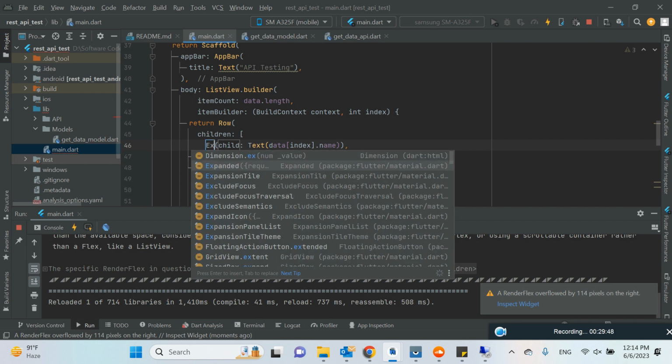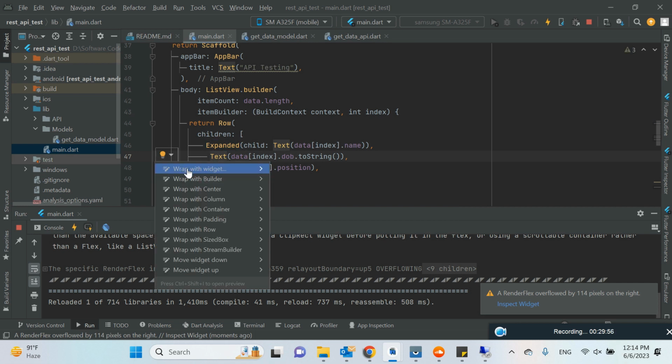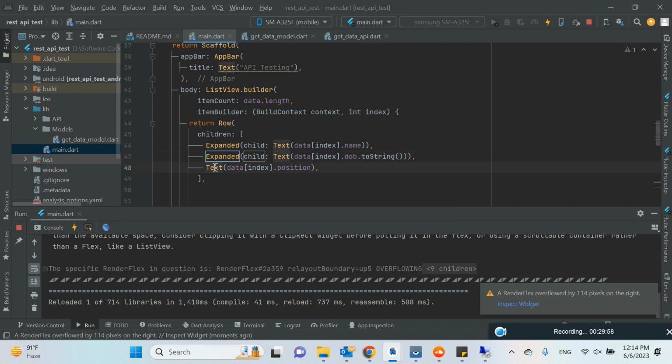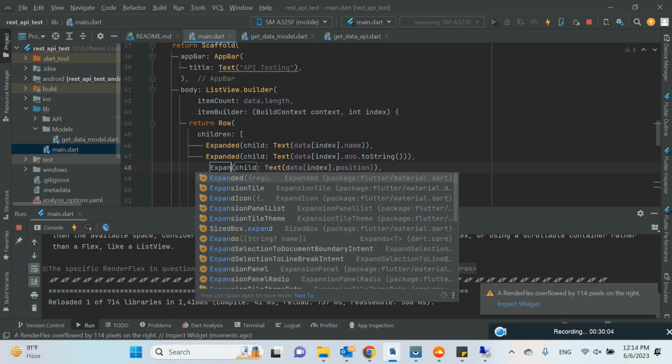Wrap it with expanded because it will occupy the space which is available. So expanded, it will adjust the length of the text in the given space. Expand it.